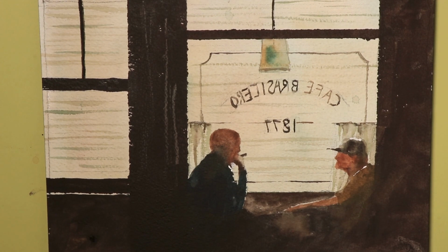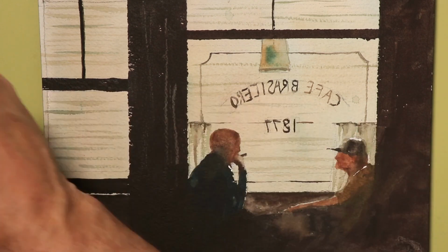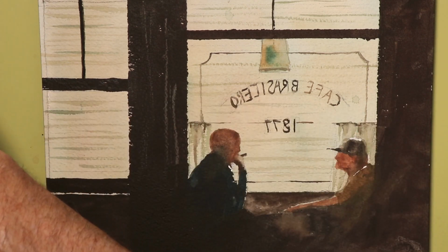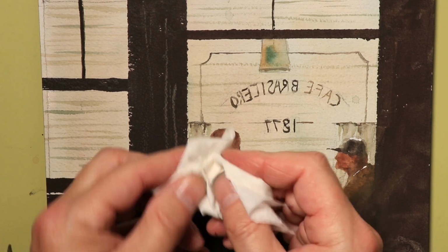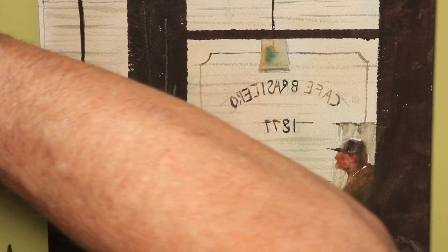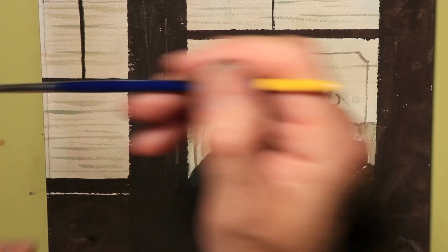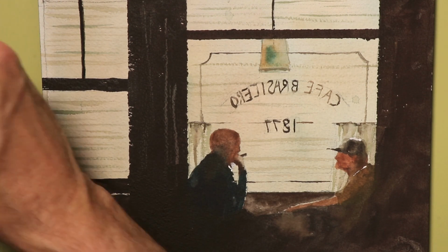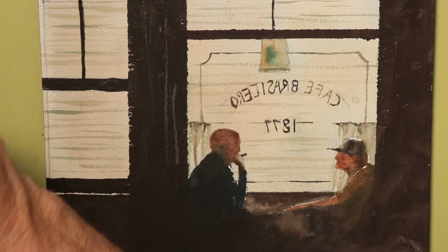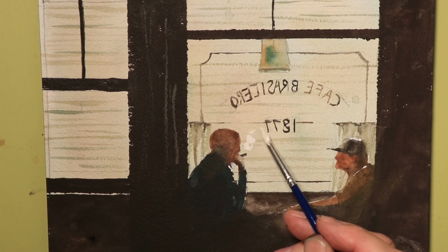Yeah, maybe a touch of, so what I'll do is take some titanium white here, and I'm going to go over to my palette. I'll take a tissue or paper towel, and I'll just clean a little spot off in my palette. And I'll put a little bit of titanium white in the palette in a clean spot. I want to do a little bit of smoke maybe for the cigar, like that.